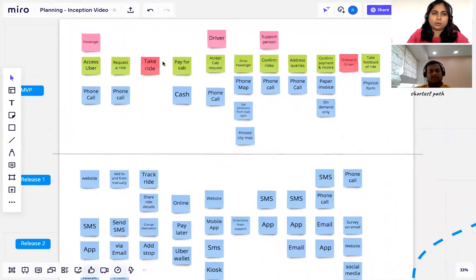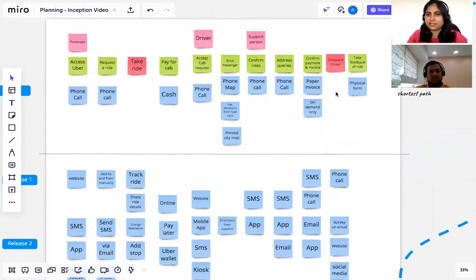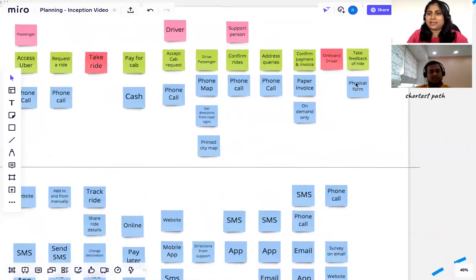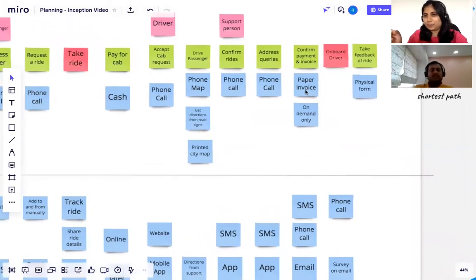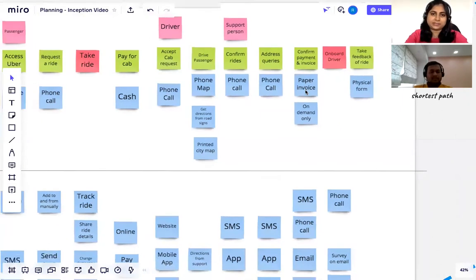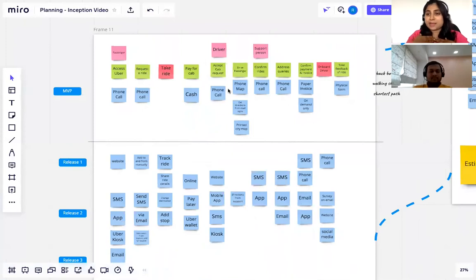I don't have any activity tracking, I don't have any actions. Then I can simply pay in cash. The driver can also accept requests via phone calls, and this can go long. Feedback, I can avoid taking feedback, or I could just provide a physical form. Invoice, I can just give it on paper, or I can just take it on demand. Only if you need an invoice, I can create it, like the driver itself gives an old-day paper receipt. So again, this is my MVP.